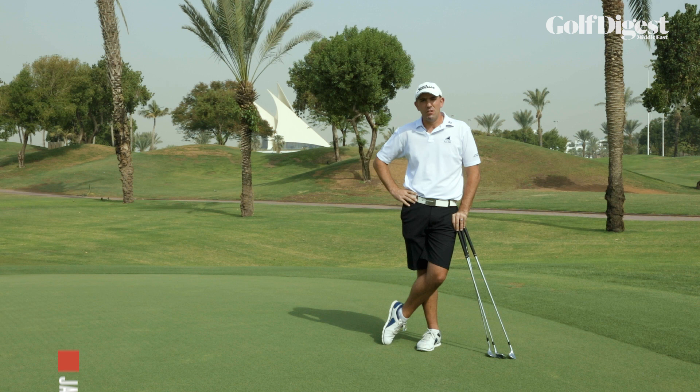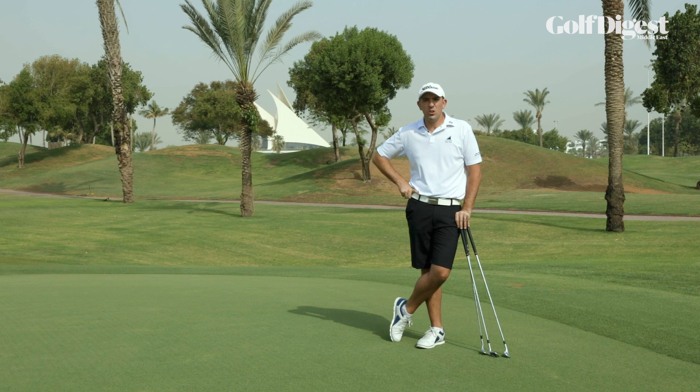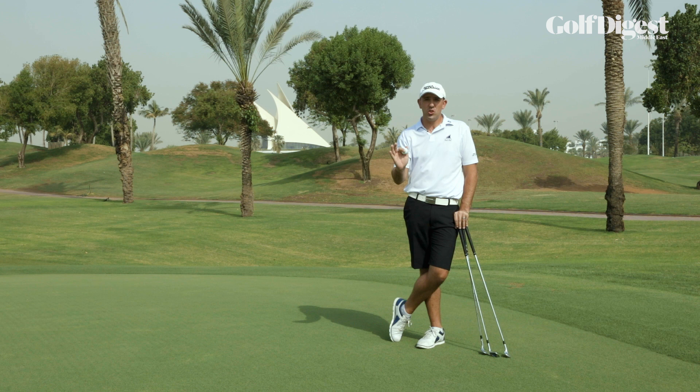One of the biggest mistakes I see from people around the greens is they too often reach for the same club every single time. There's often a much better way of playing it if we are a bit more experimental with the club that we choose. One of the best ways of choosing which club to use is to see what flight we need. We're going to imagine someone's just thrown us a ball and we're going to instinctively underarm throw that ball to the hole — something a bit like this.